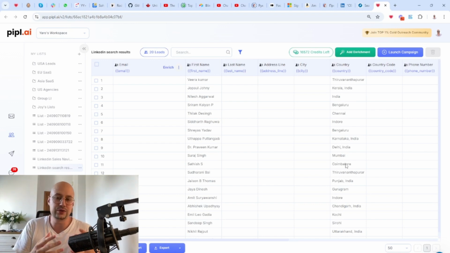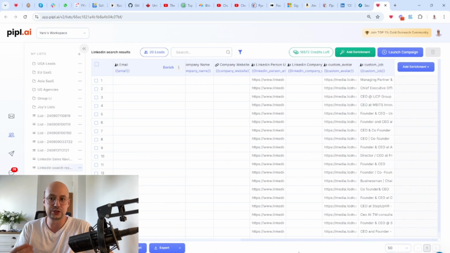From there on, you can use our enrichment workflows to get an email address for the list that you just scraped. Unfortunately, it's not super straightforward as of today. We just released our extension and we're still working on streamlining the workflow here. The scraped data by default will not have a website of your prospects, like the most recent job they're on, and you will need to add a couple more enrichments in order to achieve that.